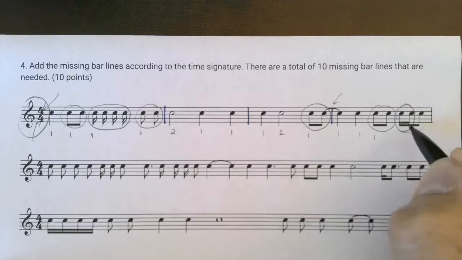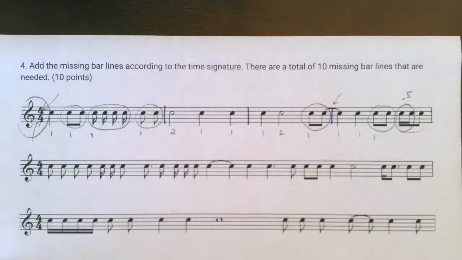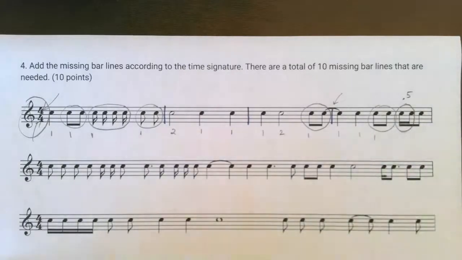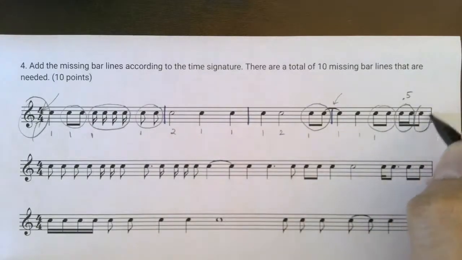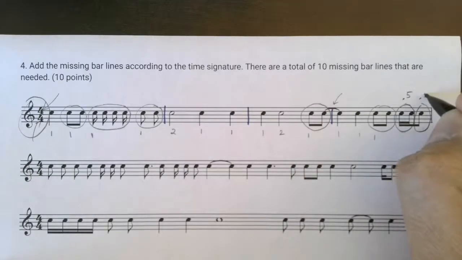These two have two beams connected, right? So these two notes are 2 16th notes. So together they equal an eighth note, which I'm putting 0.5 here because that is half of a quarter note. Okay, and of course this note here only has one beam connected to it. That means it's an eighth note. It's the same as an eighth note. Okay, so that's also 0.5.